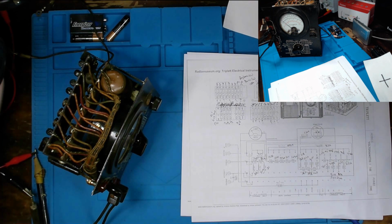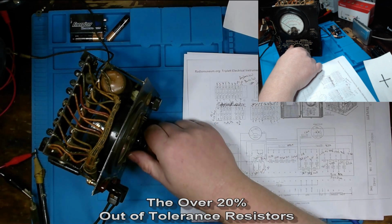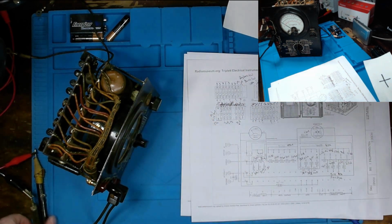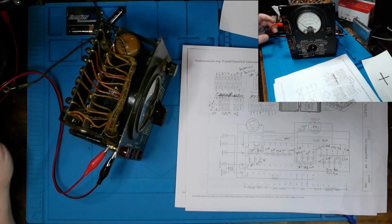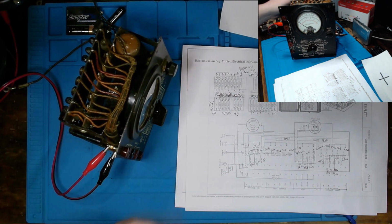Man, I really hope that our meter isn't bad, although I highly doubt it is. I would assume most of our issues are right here within the device. Well, that gives us some more data to go off of. And now to bypass the leads in their entirety, I'm going directly to the back side of these jacks, and we'll see what happens.